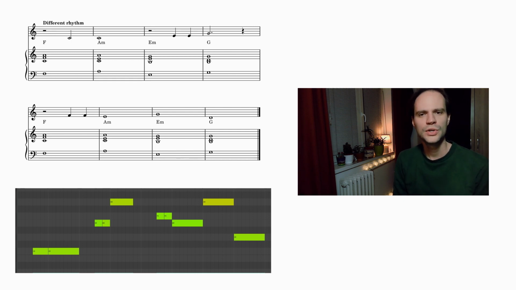This brings us to question or point number 3. How much tension do we want in our melody? The melody that we have so far is completely consonant, but music gains more momentum and color and interest when you add some dissonance, when you add some tension. Right now everything sounds fine because we are only using notes that are represented in the underlying chords. If you want to add more dissonance, you need to add more tones that are not part of the underlying chord. So let's see if we can add some more spice to our melody. And while we're adding these notes, we might even adjust the rhythm a little bit more, but we'll see later.